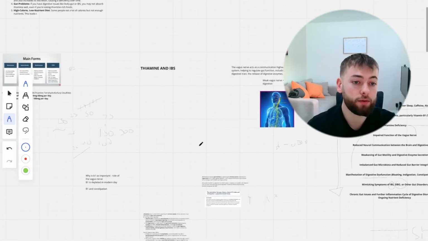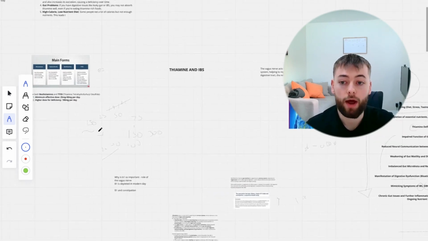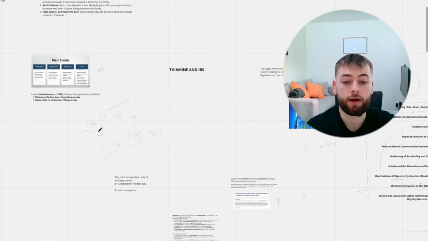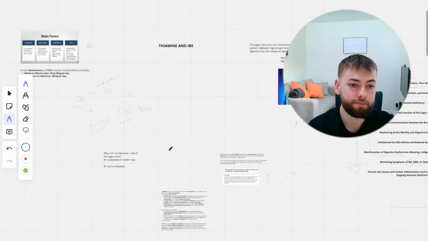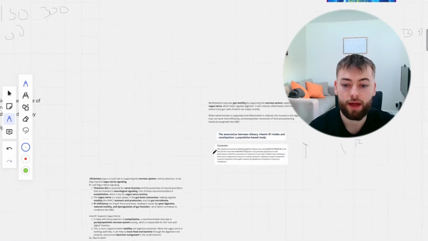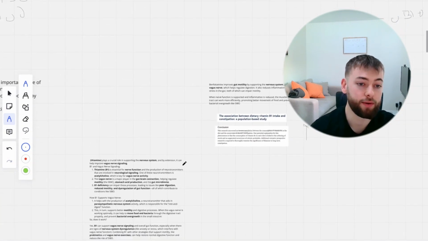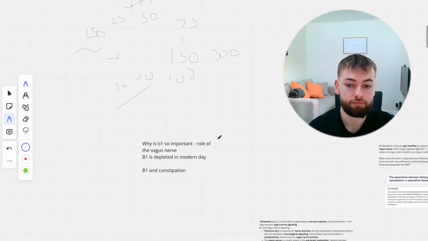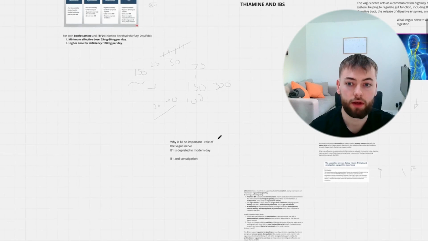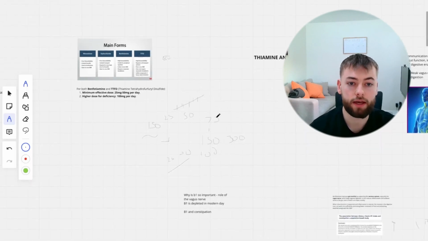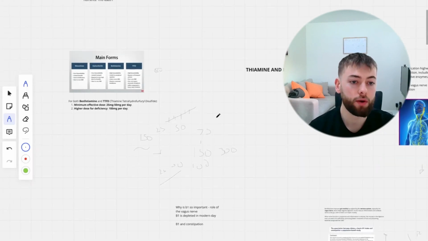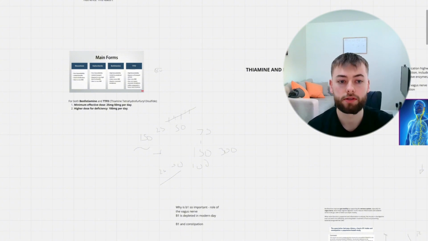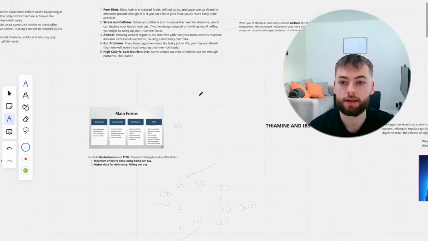You might have to play around with it a little bit to see where you get paradoxical reactions. Maybe I'm taking too much. Where's a good level for me? And that's part of the game. Part of the game is trial and error. See how you feel. In terms of my story anyway, a lot of it was just trial and error, and I felt like B1 was a pretty big part in making sure that my gut health is top tier. Of course, for me personally, as a gut health coach, I want to make sure that my gut health is top tier, and I think doing practices like this makes sure that is the case.